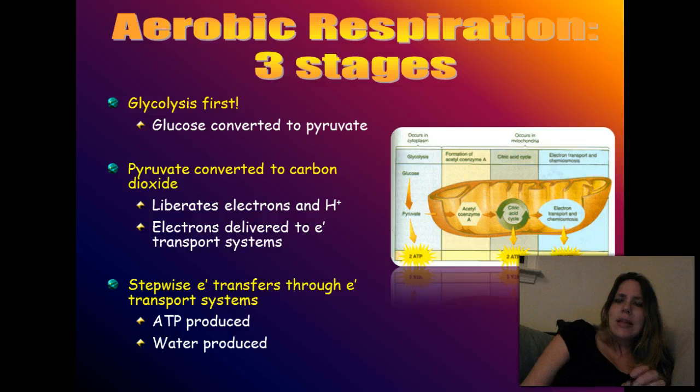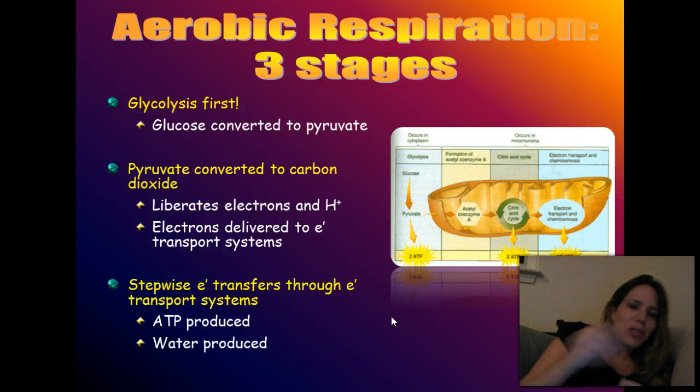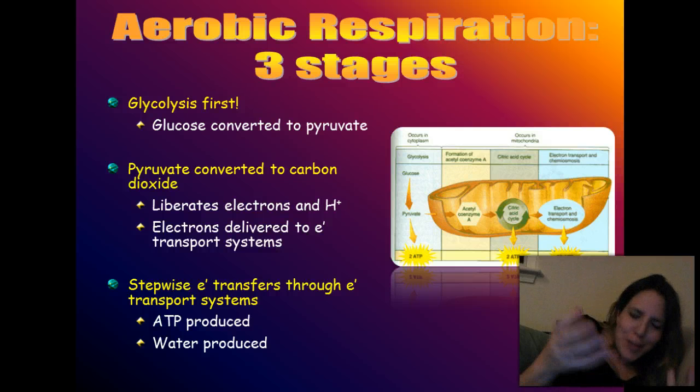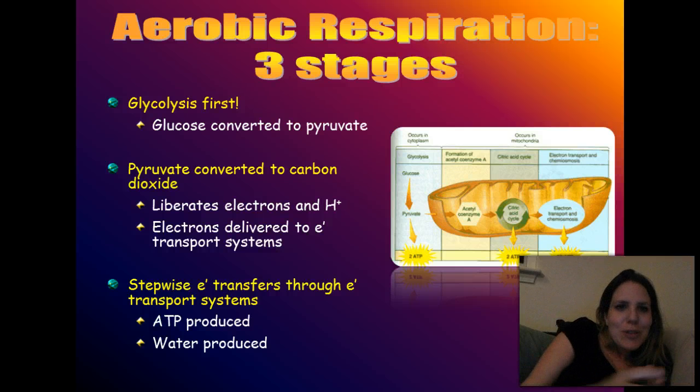Okay, and let's go over this again. The first thing we always do is glycolysis. It happens in the cytoplasm. One molecule of glucose that we got from our food is converted to a 3-carbon molecule called pyruvate. So here it is, glucose being converted to pyruvate. And in the process, we produce a net of 2 ATP. We actually produce 4 ATP, but it costs 2 to do the process in the first place, so you end up with 2 ATP left over.